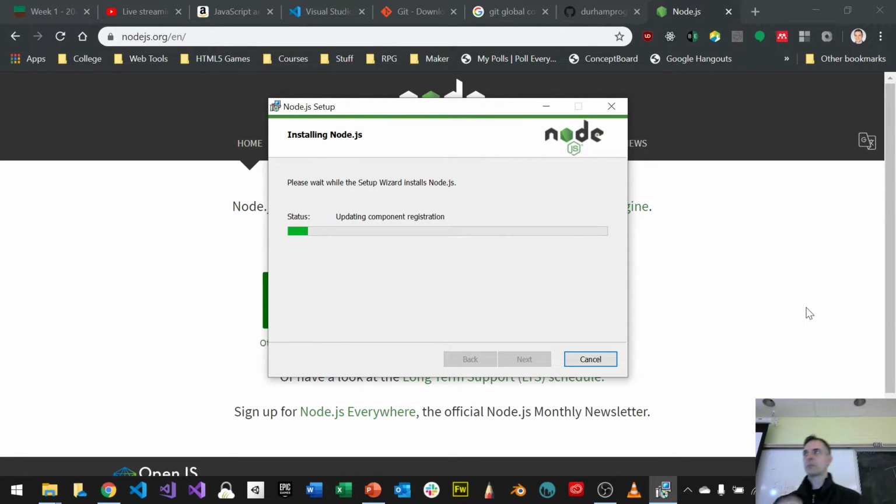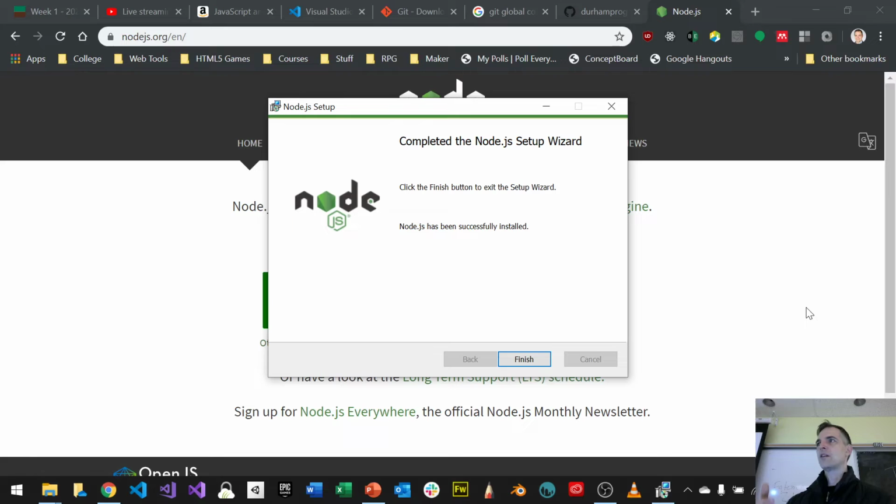So we can use npm, the Node package manager, right, to download and install files. I don't want to go out and find jQuery and manually install it in my folder for every application. I want Node to get it for me. That's what I'm going to be doing, right? And Node and the Node package manager have a huge community of libraries and stuff that you can go and grab and install by using Node. Okay, I'm going to click Finish here.